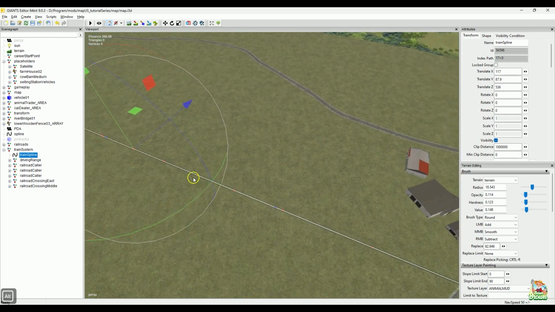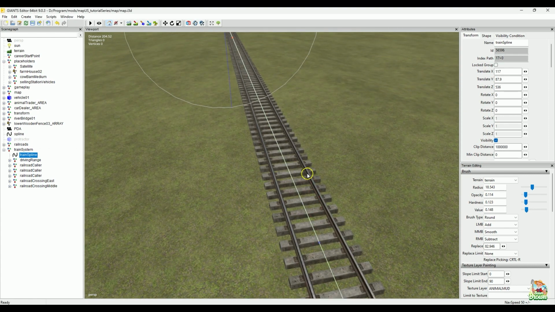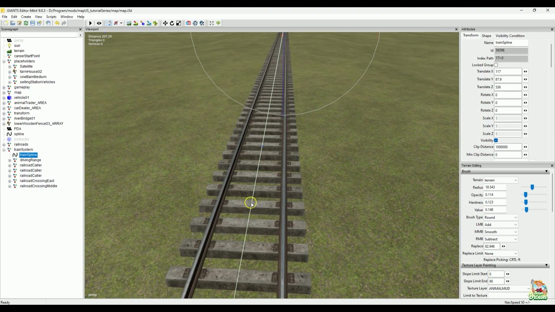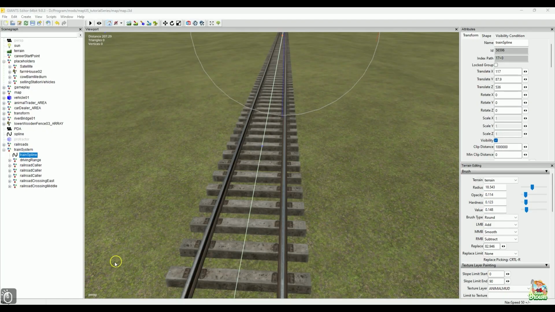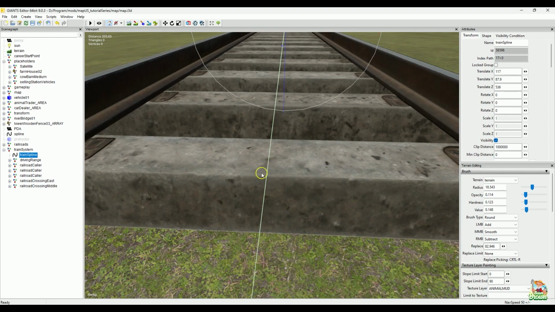Now, the way this works is when you lay this down on your tracks, if you're doing a custom track, you will want to take your spline and lay it right on top of the tracks themselves. I normally shoot for one of these railroad ties in here, and I lay it right down on top of there. If you have a look in here, you can see that it's laid right directly on top of that railroad tie.